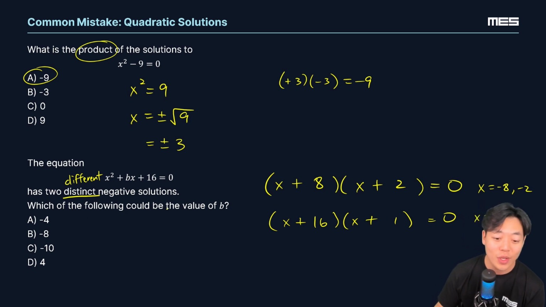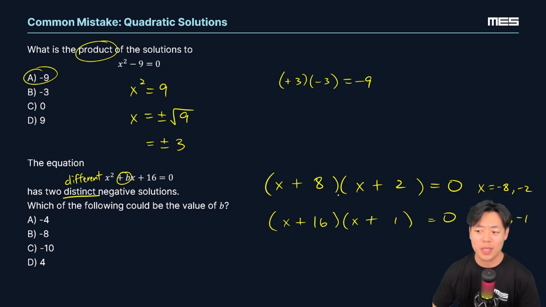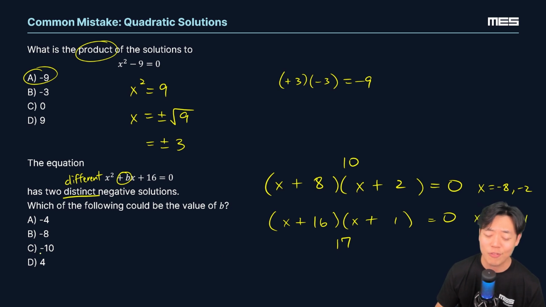And they want us to find the value of b here. And the value of b here should be 10 or 17, but seeing that neither of these are answers, they probably meant two distinct positive solutions, or if we wanted to make these negative, I think they wanted to make negative 10 an answer. So this might be a mistake on the problem's part. Let me know down in the comments if any of these are the answers and you could find them. But if not, those are all the mistakes that you could find.